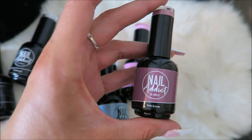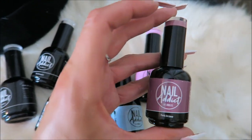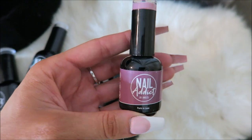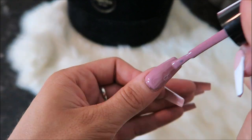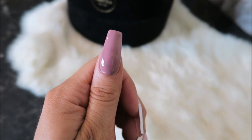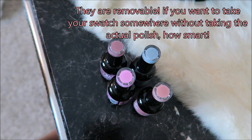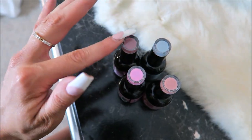And then I picked up this gorgeous little mauve color. My grandma loves mauve, so I feel like growing up with her I became a fan of it as well. This is such a pretty color — I love a muted purple like this. I also love how they have these little color swatches on top of the bottles so you can see what the colors are. It's probably a game changer. I wish every nail place had them like this.